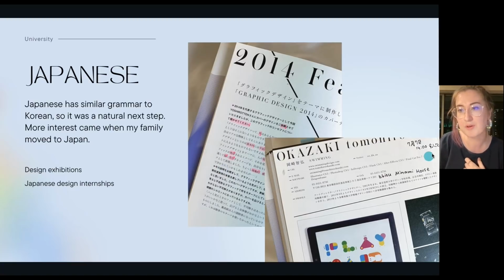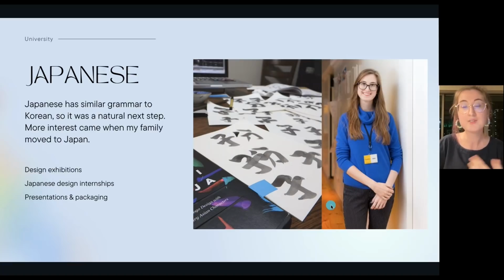I would highlight the words I don't know and study Japanese through the context of design. You can even see here I put notes of exactly when and where I was going to meet this person for an interview. So I did get a few internships in Japan, and I started working in packaging design. Here's a photo of me working late at night designing a logo. And this logo is actually used on packaging design, which is currently being sold in Tokyo Tower in Japan.